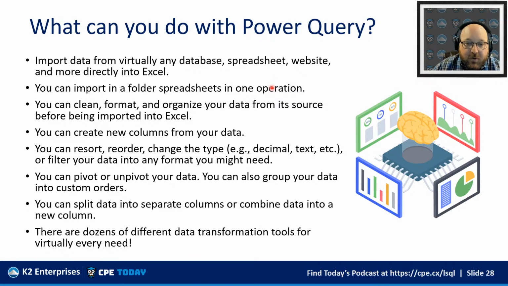We throw it into that folder. We hit refresh. Because that new CSV or Excel file is in that folder, guess what? It's now going to be in the scope of our operation. So all we have to do is really just download data and put it in that way. We can clean, format, and organize from our source before being imported to Excel.